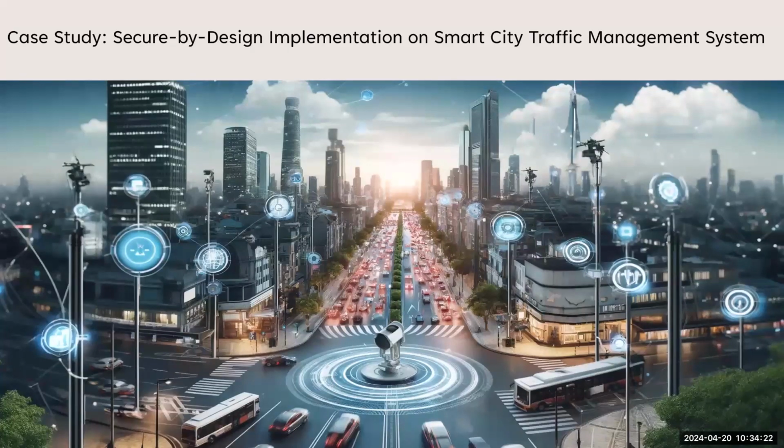One of the key topics that Raymond discusses is zero trust. So never trust, always verify, and I will add a third one: assume that there's a breach. Second, what else can be added in this traffic management system to make it secure by design? Data encryption and integrity. All communication channels within the traffic management system are encrypted. These are the ones in transit. This is to protect the sensitive data from interception and tampering.